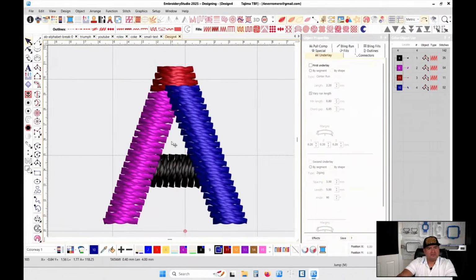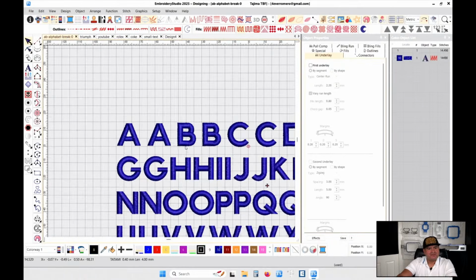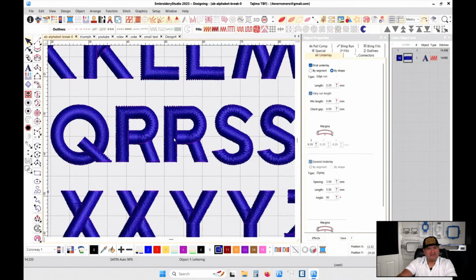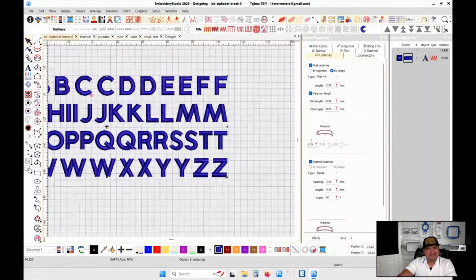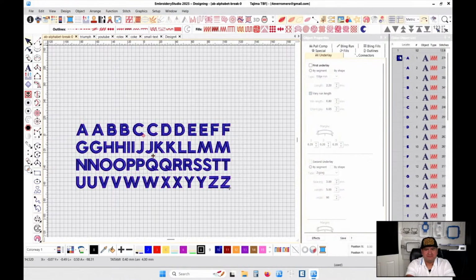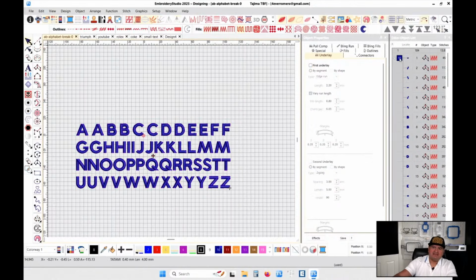But this is where our letters are broken down. So what letter did we do? R, right? So let's break all our pieces down. Control K. Control K. See, right now they're individual letters, but then we can break them down. Control K. Now, like you see here, they're in two pieces.